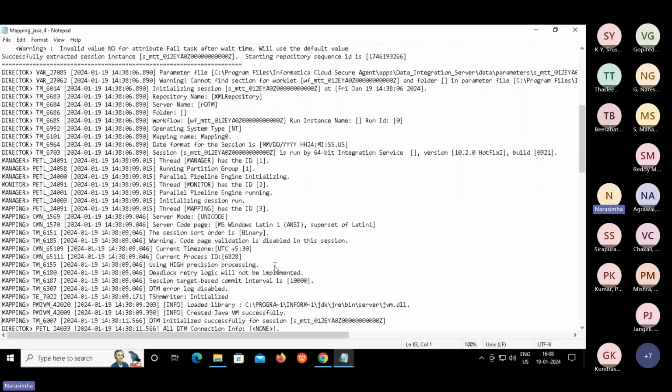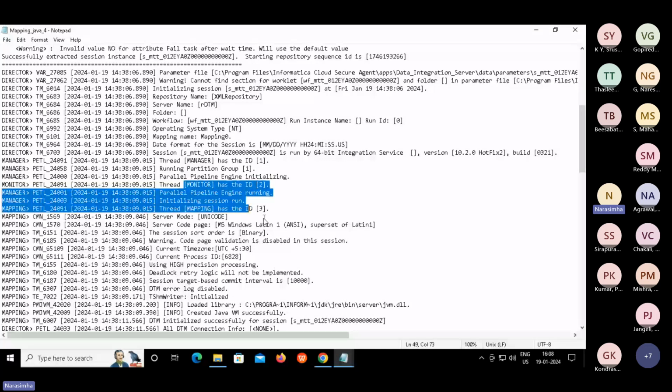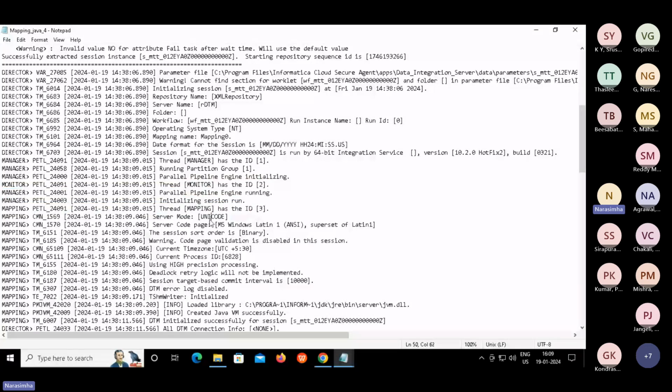So now we can see it has started here. And Unicode, I think we saw somewhere, right? This is the code page. But this is not applicable now because we are dealing with English characters. If you deal with anything other than that, we need to think about that. So we are using this code page, MS Microsoft Windows Latin, right? That's the default anyway. And sort order is binary by default.